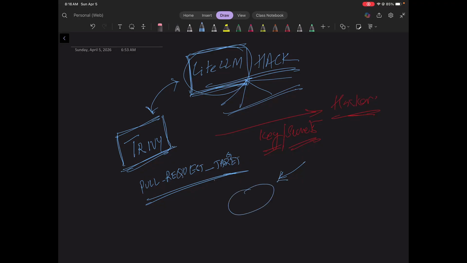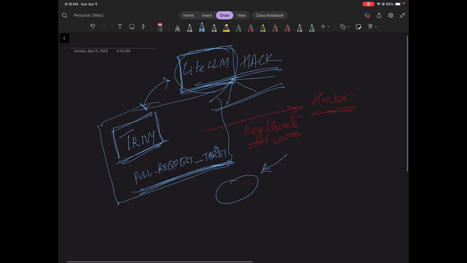Now, this Trivy is an open source project, so their GitHub was open and they were using this pull request target, and the hackers knew. They were scanning all the repos in the world for this pull request target, a kind of open door. So the hacker submitted bad code to Trivy to accept and run. When they ran the code, it actually took the secret of Trivy and sent it back to the hackers. What they sent is called a PAT, a Personal Access Token. This token means you can act as one of the members of the Trivy team, and you have all the right access. So they had all the access of the Trivy Git repo. And this thing is very dangerous if it leaks.